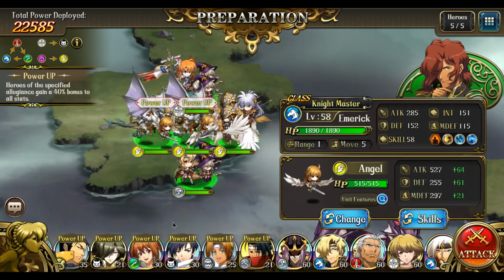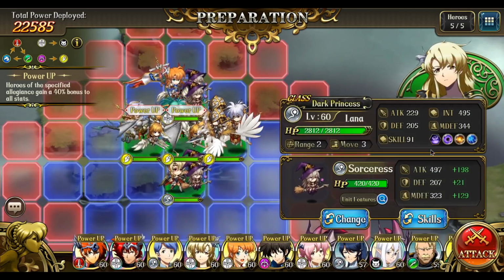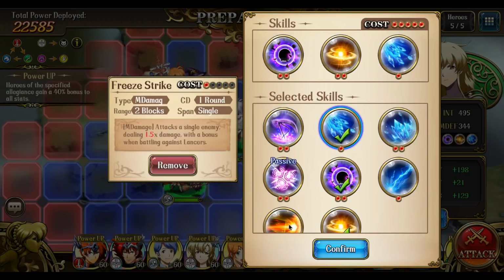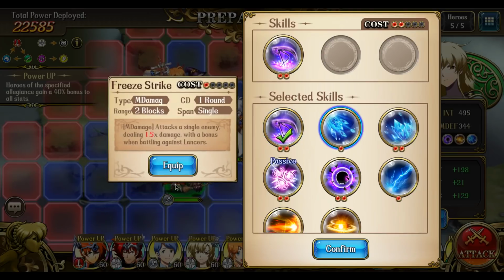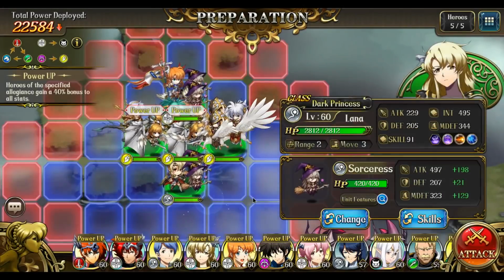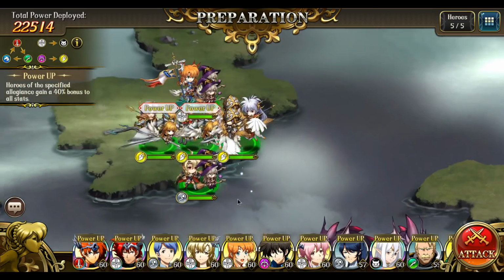So this would be the Princess party. Lana is off faction, but she has Dark Reaper to reduce the enemy's magic defense. And actually, she can bring 3 single target skills, and that's why she would be great. For example, you can bring Dark Reaper, Cleanse, and Freeze Strike for 3 different attack skills. So she can be endlessly using attack skills against Scylla, whether at 2 range or 3 range, it's up to you.